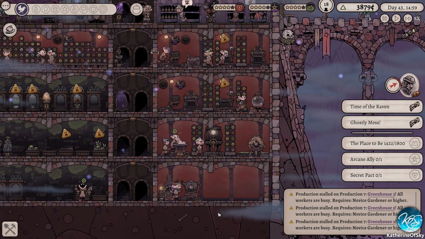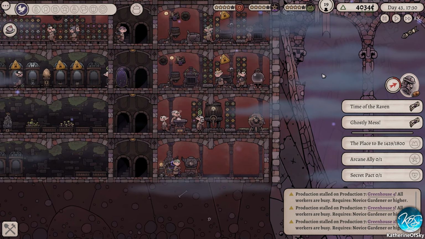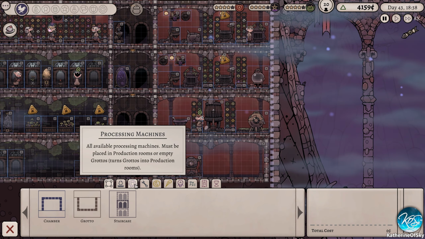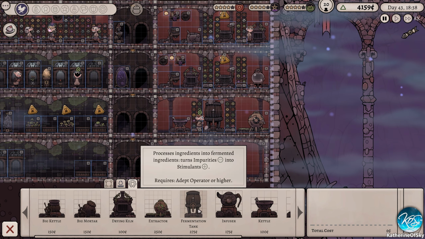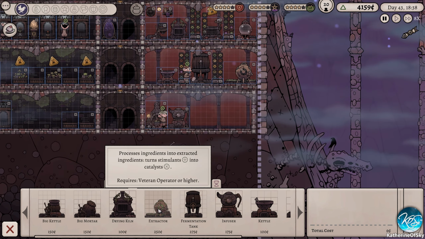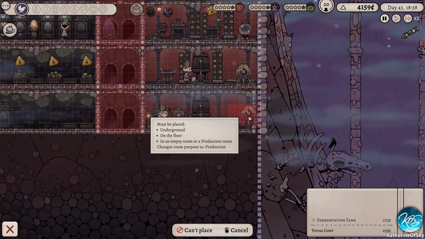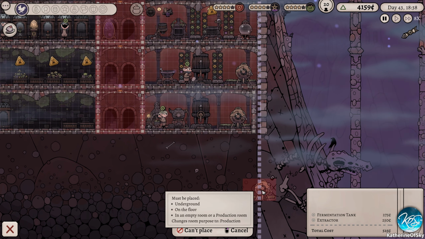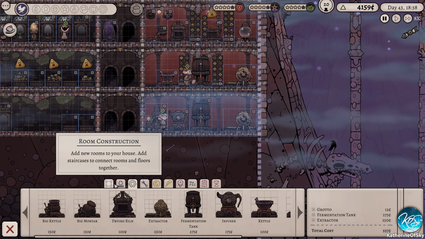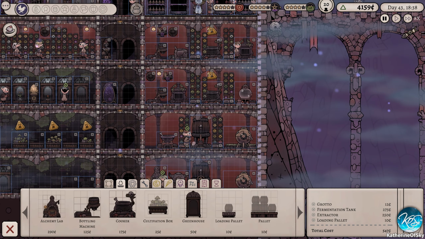Till then, we're going to be doing stuff, it looks like. We might need another fermentation tank. Or extractor. I forget which one is which. Let me just find out again which one is which. Fermentation... Oh, yeah. Extractor is... Yeah, we need more than one of each of those. Let's just do this. And we can add... Oh, whoops. Okay, there we go. And we can add also the loading pallet. There we go. So, yay.